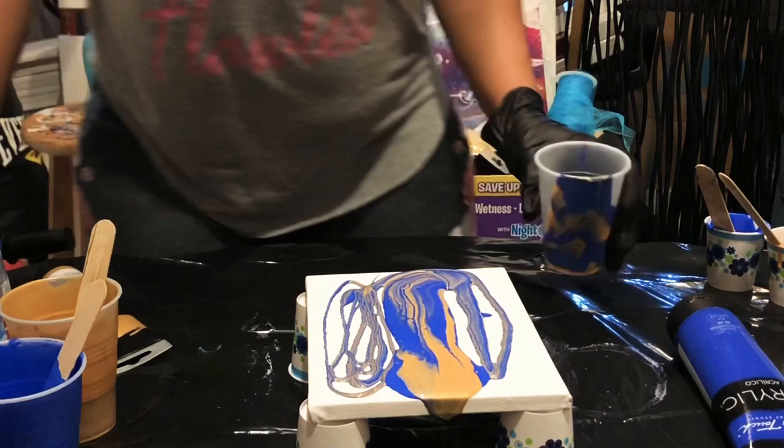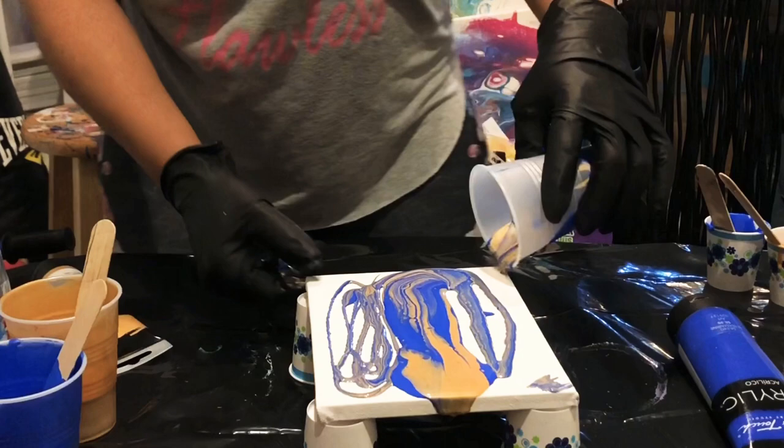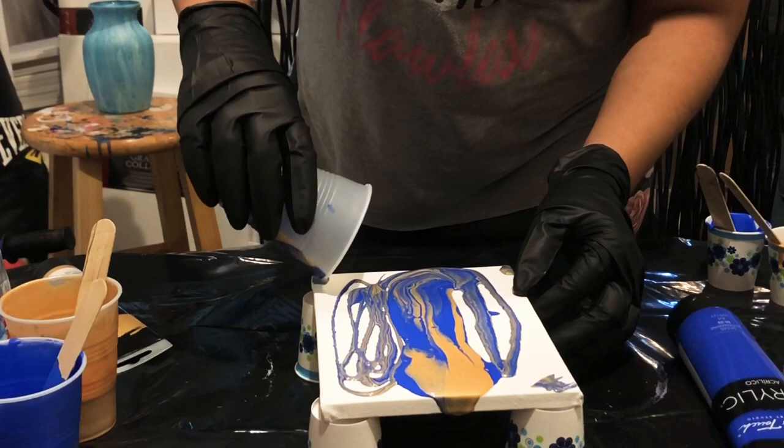So now I'm just using the leftover paint and tapping the corners to help the paint reach the corners once I start stretching it.